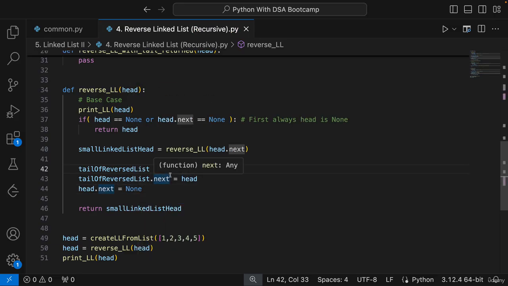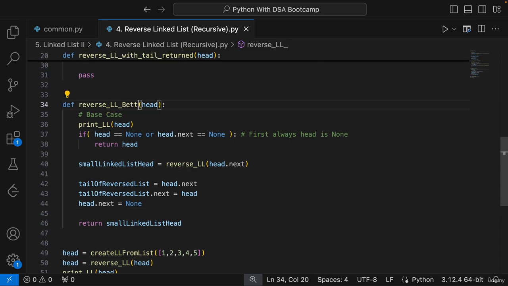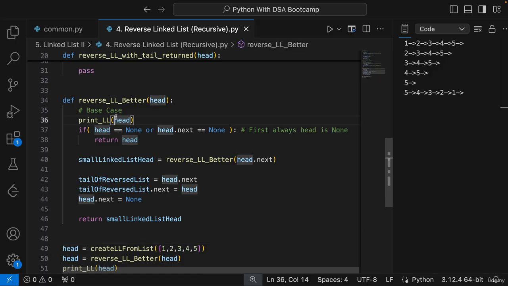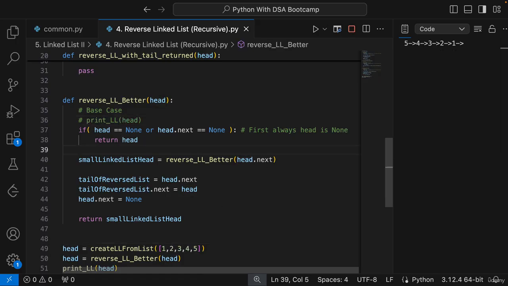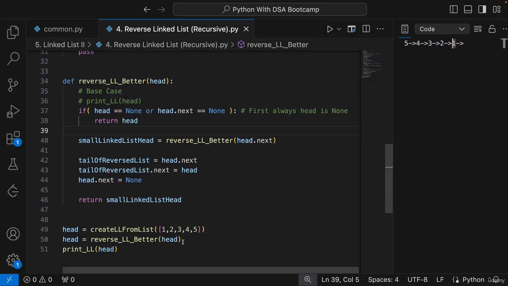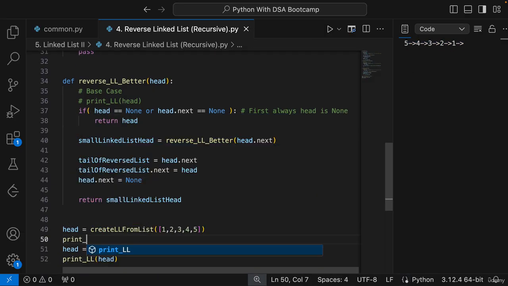So just by being a little smart, seeing our linked list a lot better, we were able to again reverse our list. So let me make a reverse linked list better, and let me call this function. If we run this now, let me just remove this for the time being. See, we are able to get the list reversed, right, everyone? I'm pretty sure now you will be able to understand everything that happened.